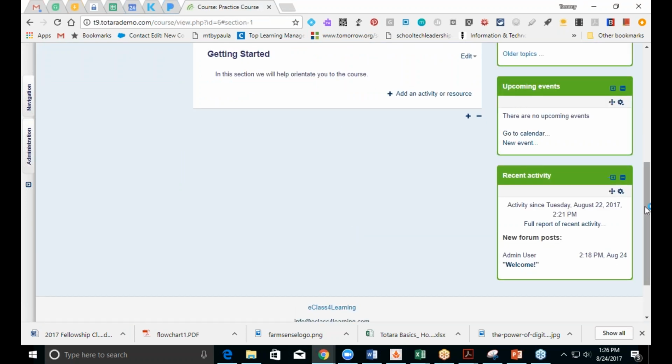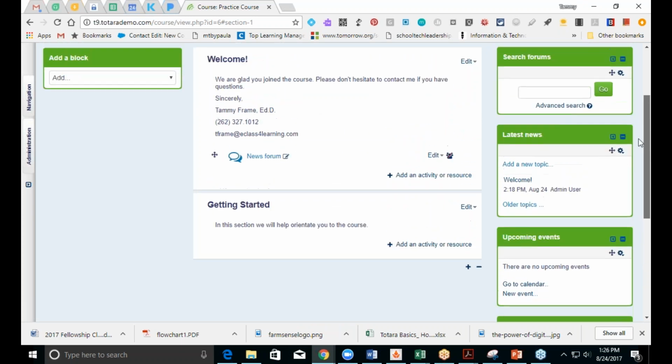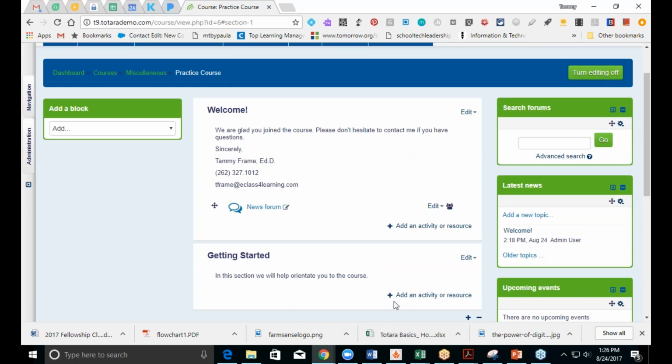Now, that appears. If I want to add anything to the course for things that the learner is going to do or view, you do that by adding an activity or resource.